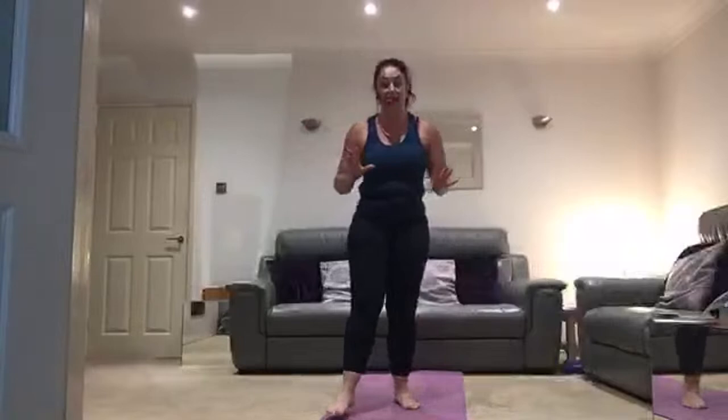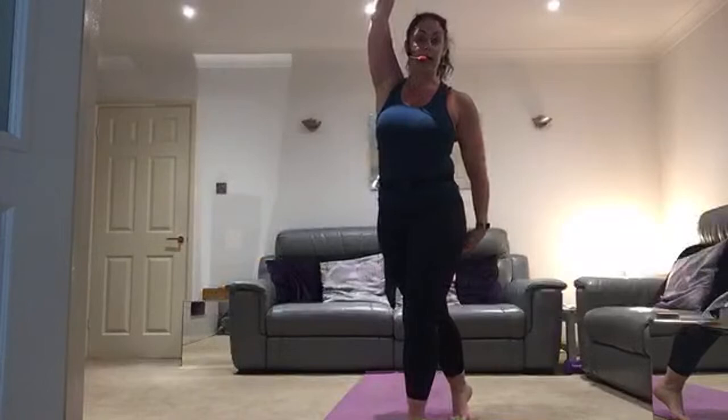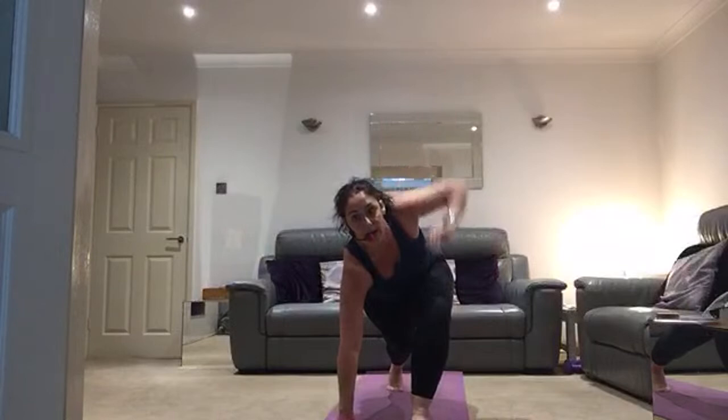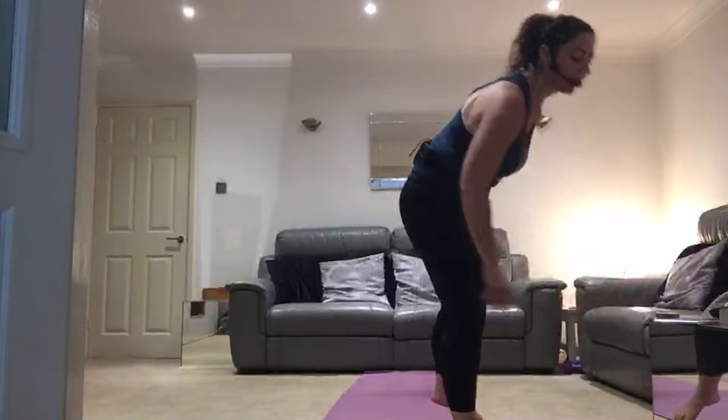Let's move on to a slower track — this is our flow track. We're going to work the right side first, then the left. Let me show you the moves. Your first move: right leg is forwards, left leg behind with heel up — this is called flight: push the arms away, circle the arms, then release forwards. Move two: plant your back foot, warrior one press through to reverse. Move three: side lunge to an atlas. Move four: step back to a reverse low lunge. We'll do everything again on the same side.